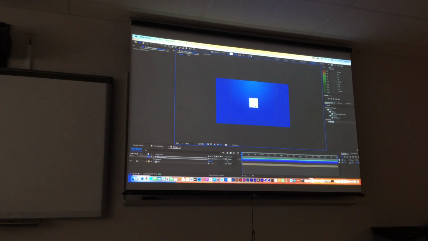So we're going to grab this object and move it down to the bottom corner, like that. The first thing that we're going to do with this, everybody, is set a position keyframe on it.